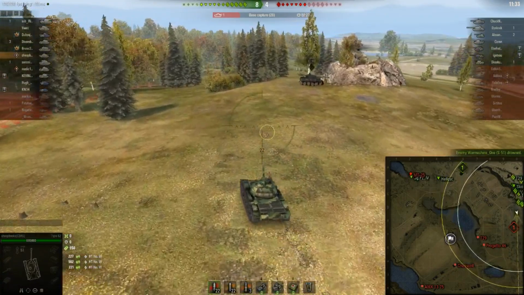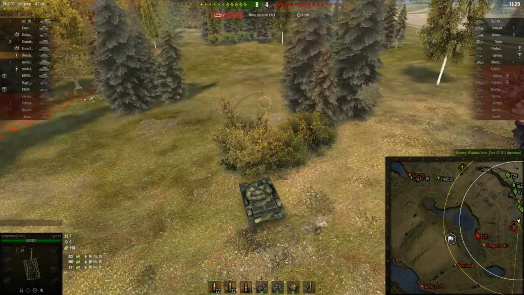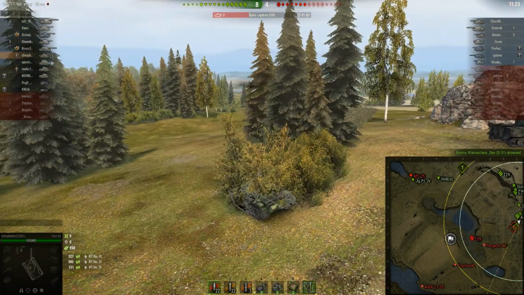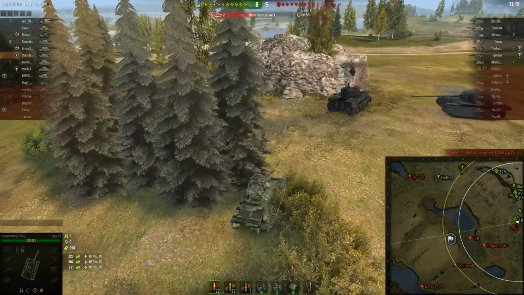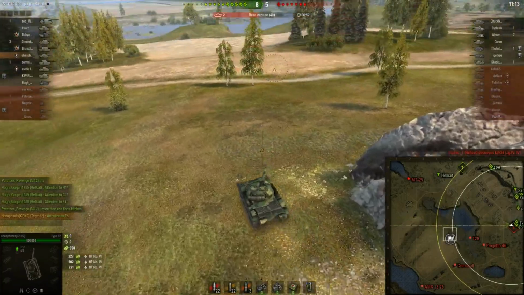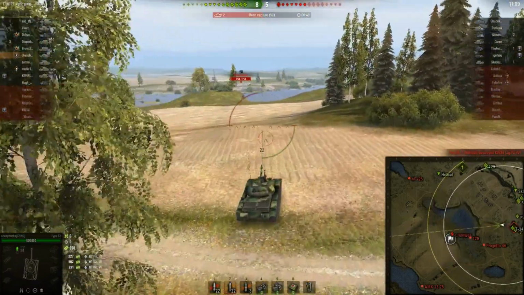I'm going to take the risk. There's no reason why they should be spotting on their own. It's just a safe maneuver to go to a bush, turn on the binocs, and then advance, and keep on repeating. We've got 55 seconds left. I'm coming up with a plan to go spot the base.